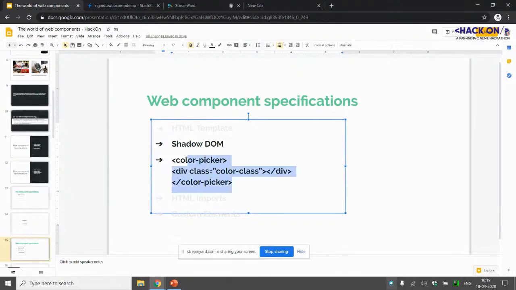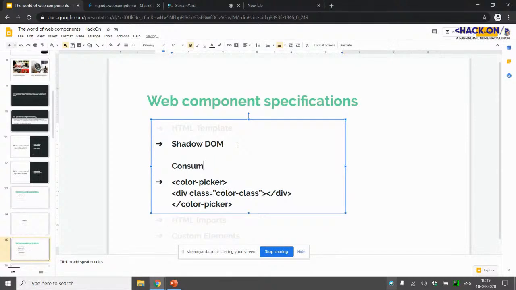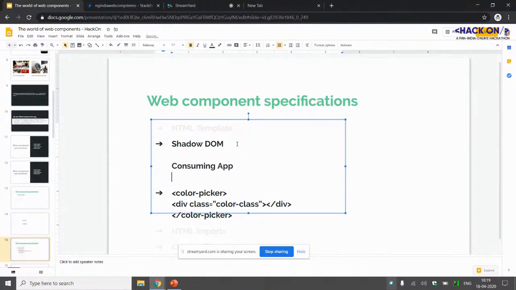You put this element inside your consuming application. This is your consuming application, and the holder of this color picker element also contains a class of the same name, which is color class.